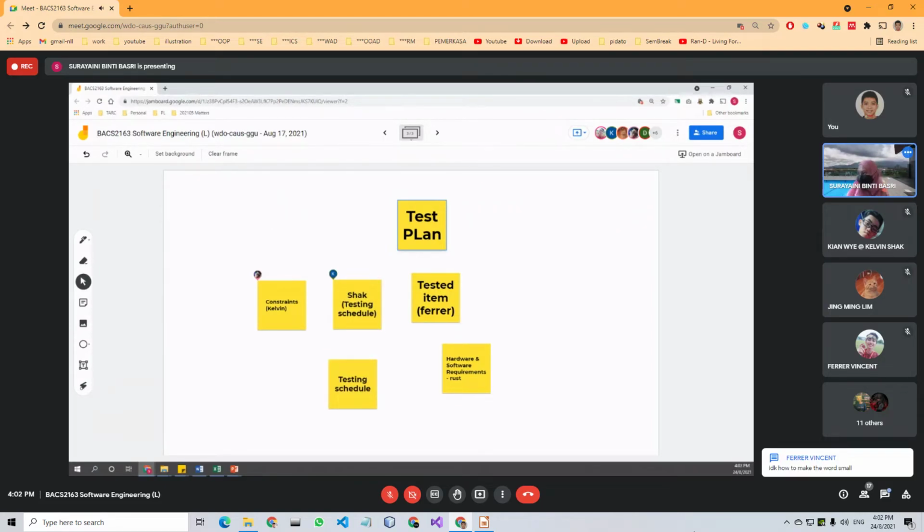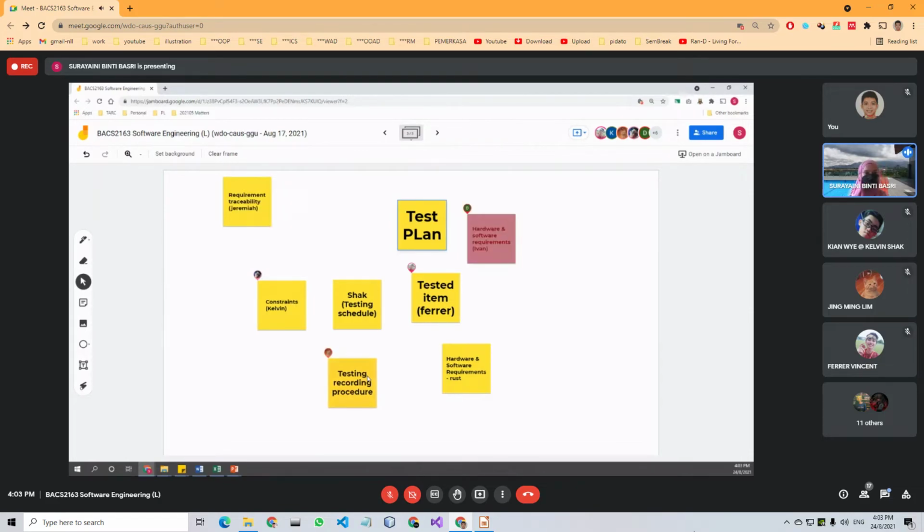I don't know how to make the word small. It doesn't matter because we didn't put more info inside this page. It is enough. We put all of the items inside the test plan.